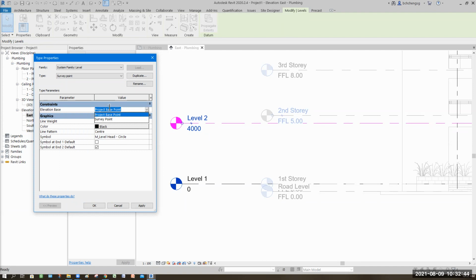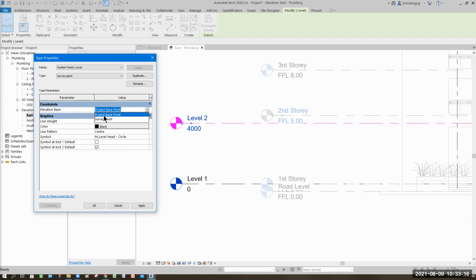Okay, the difference between this, as you all know, is project base point, the reference is always tied to survey point. In other words, if survey point moves, project base point follows. So assuming this is my survey, this is my project. Currently, they are both 0. So my left is survey, the right is project.